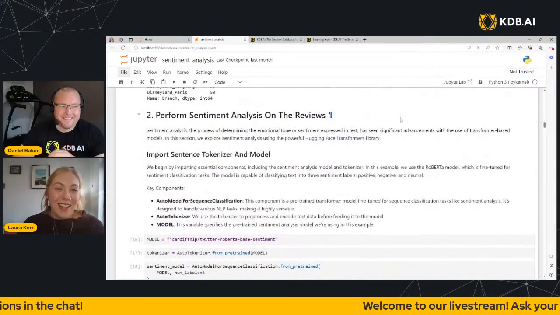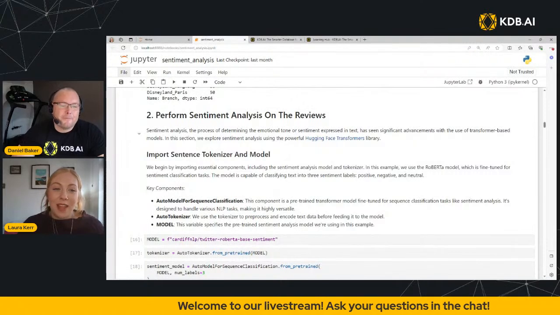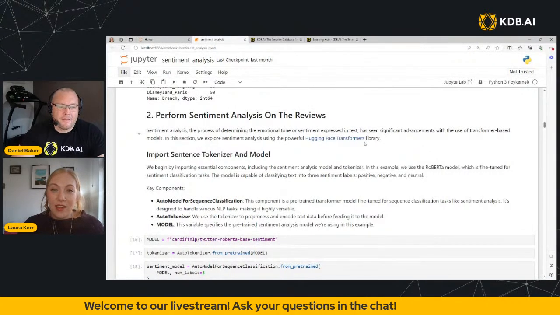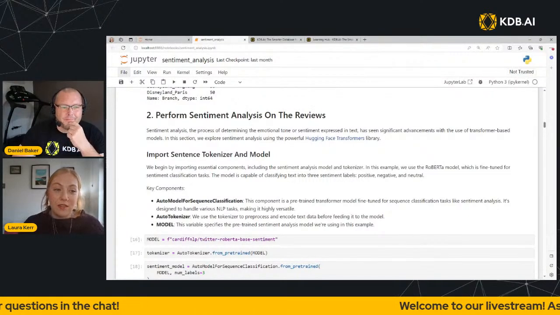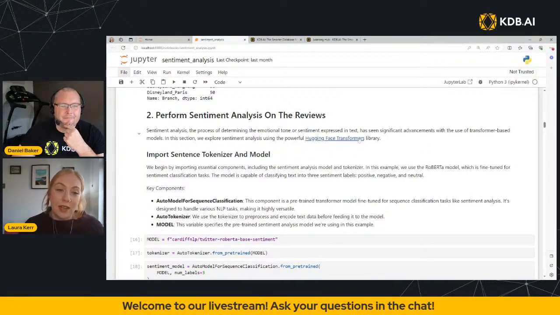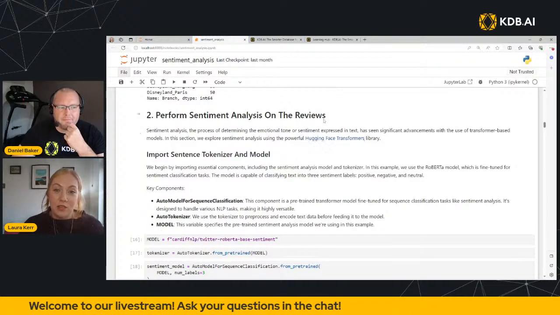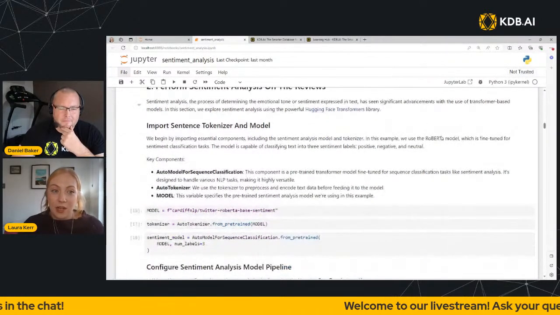So the next thing to do then is to perform sentiment analysis on these reviews. And the model that we're going to use for this comes from Hugging Face. And again, Hugging Face is another one of these open source developer communities that has lots of data sets and models to pull from. And it's all free to use. So the link is in the notebook if you want to go and have a look. You can run through this with a different model if you wish, there's so much to play with in these libraries.